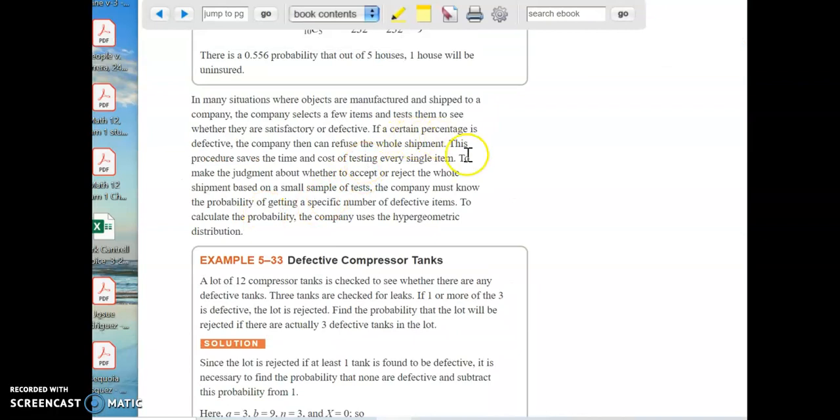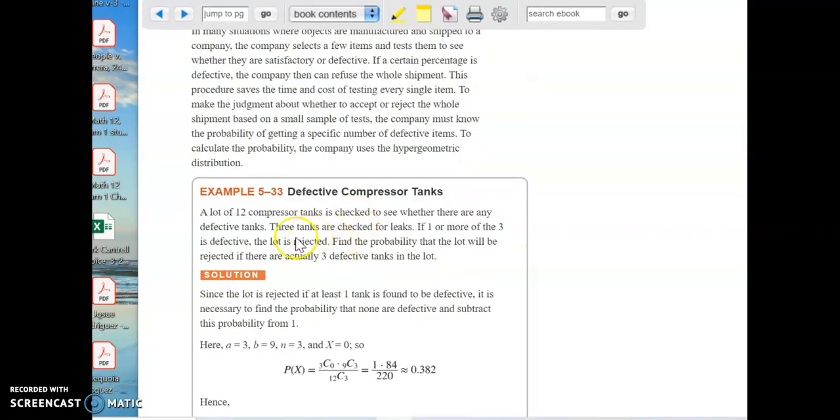Okay, let me bounce back here, hopefully this will make it a little more clear. When you manufacture something and you ship them out, usually what will happen is the quality control guys will select a few items, they'll test them, and based on those few items, then they'll decide whether they refuse the entire shipment. So, you know, you don't want to test every single item. Realistically, it'd be a little more realistic if you said there was a lot of 500 tanks and we checked 5 of them or something like that. But here he's saying, well, there's only 12 tanks that we are checking. We look at those 12 and we check them for leaks.